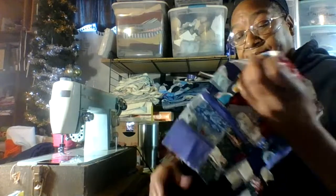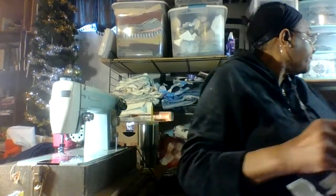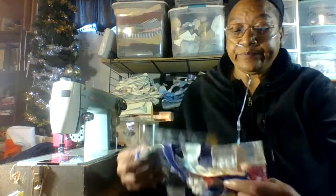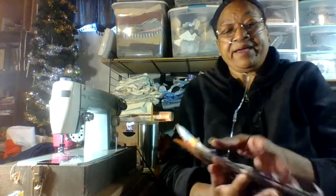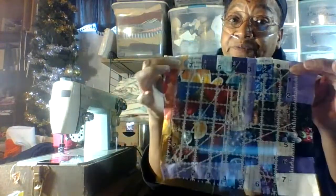I don't have my measurement item. Let me grab something else. Ooh. Well, this is a 7.5 inch ruler. And this block has some left. Ooh. Maybe I hold it like this. See, I got to put a little at the bottom there, but I almost have a 7.5 inch square of crumbs that I can just put together and set to the side. That's all I'm going to do.